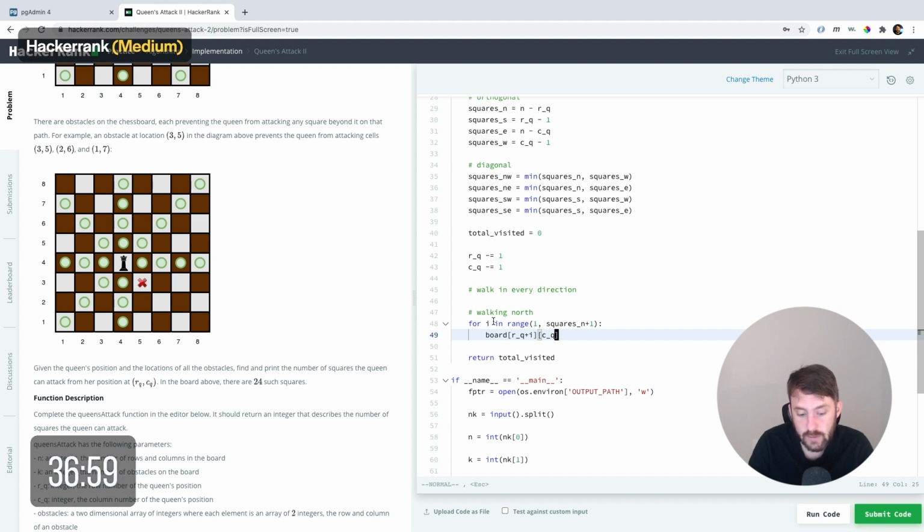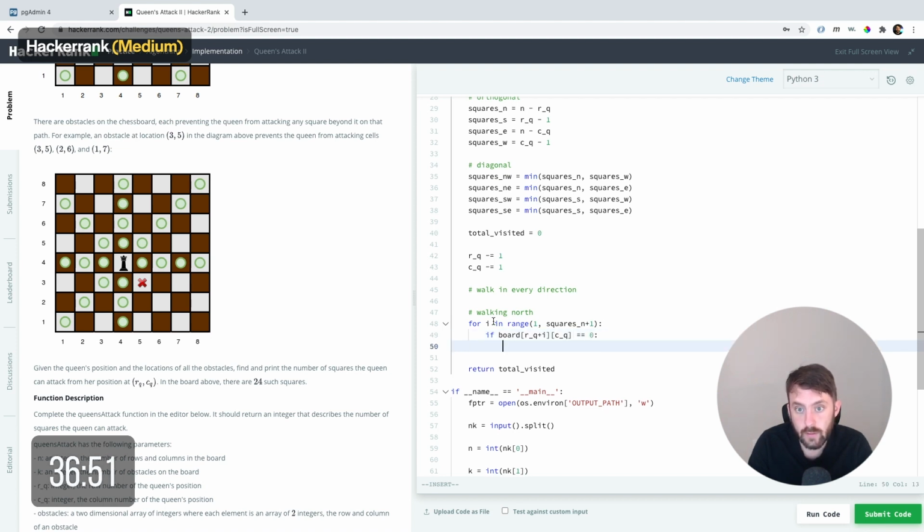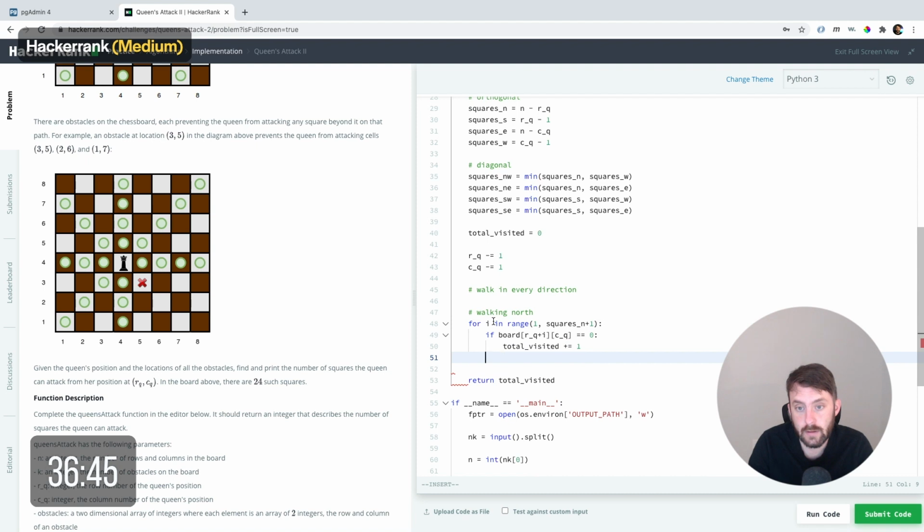That's the current square we're on. If that square is equal to 0, total visited plus equals 1. Otherwise, we break.